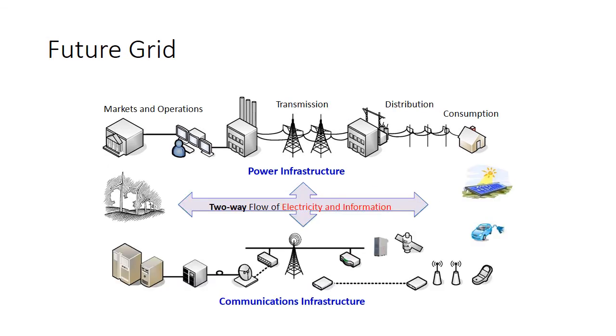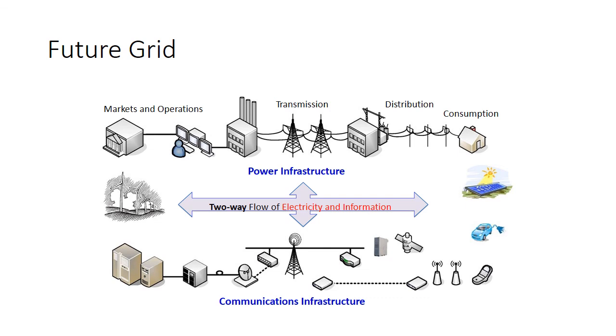The smart grid, or the grid of the future, has information flowing both ways, a two-way flow of electricity and information. So electricity flows from the generators to the customers, but we could probably also see electricity flowing back from the households to the grid. So we can see electricity flowing both ways. We could see electricity flowing to the grid from residential solar panels or something like that. But we'd also see information flowing both ways.